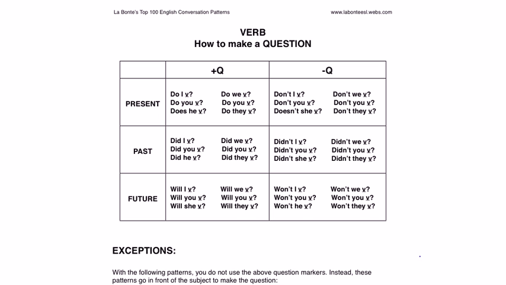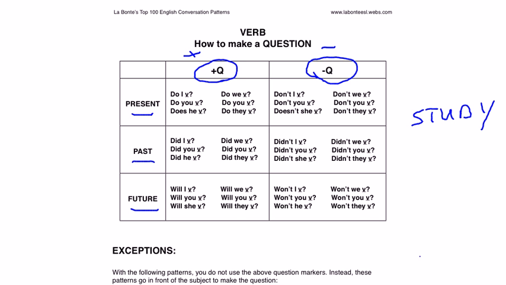I always begin with how to make a question. The Q here represents an abbreviation for question. We'll use that throughout the process, and there's either a positive or a negative question. The other variations are with the present, past, and the future. I stick with a very simple verb because the verbs are not important. What's important is that they are able to make a question correctly. So I just keep with the verb study.